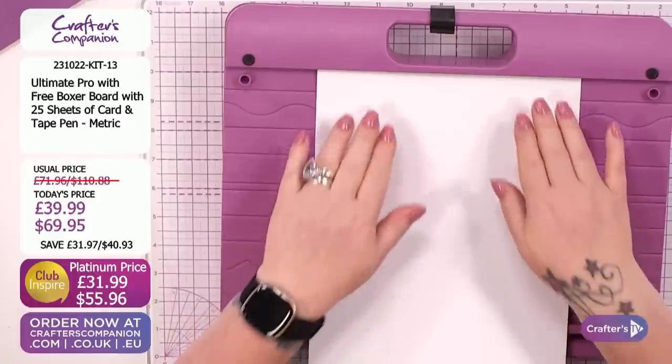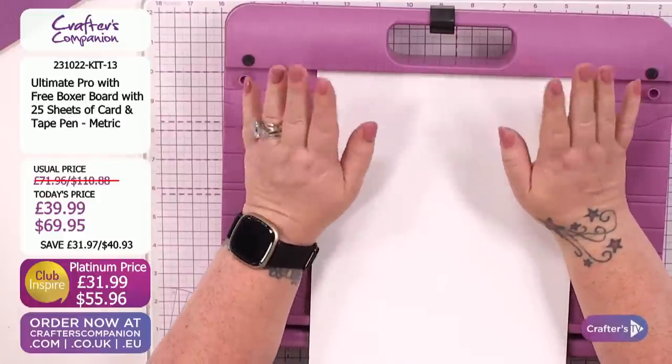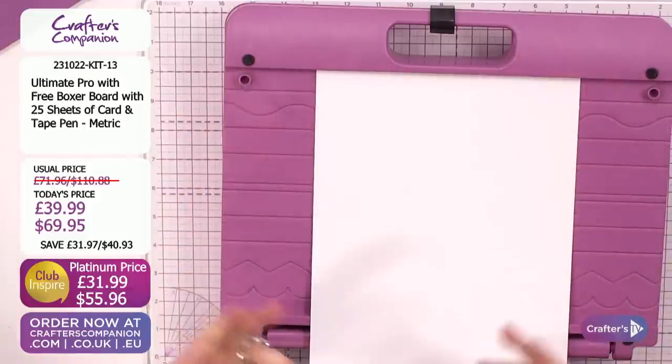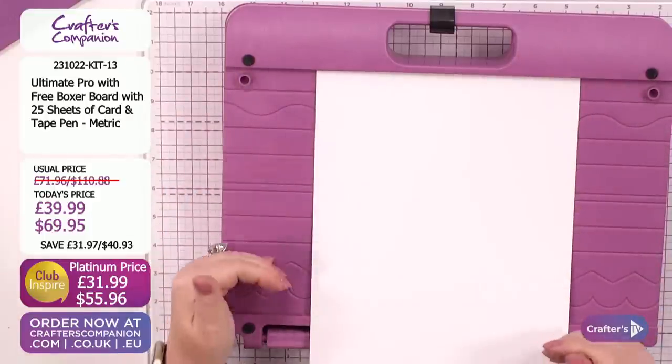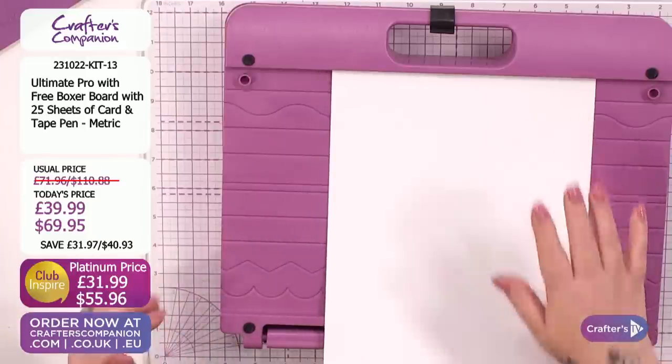What you're going to do is go in, put your card, and butt it up to the handle. Always remember to butt it up to the handle, because that's technically the top. If you remember the top, then you know that your score line, whichever one you're going to use, is going to work perfectly.